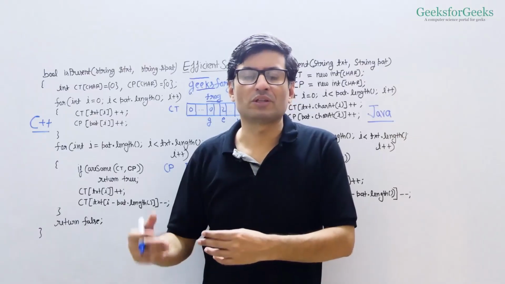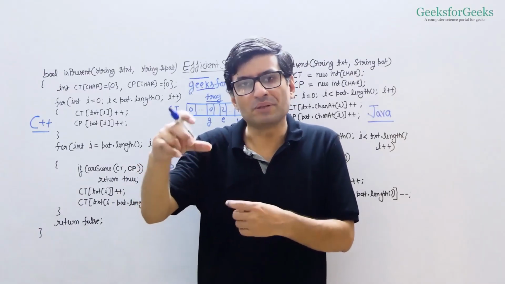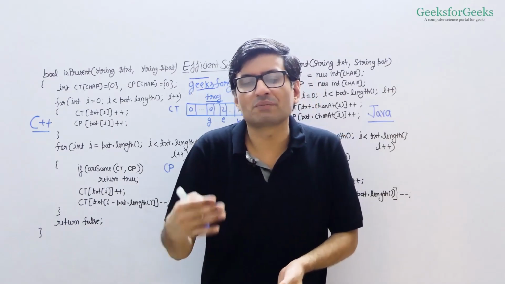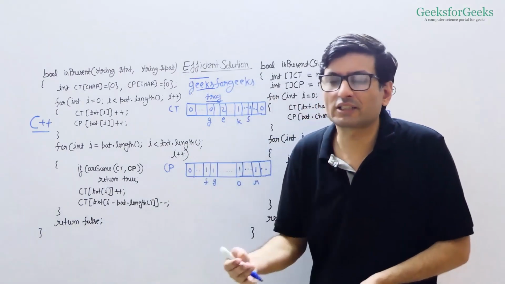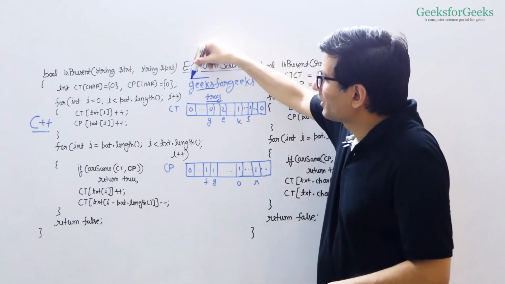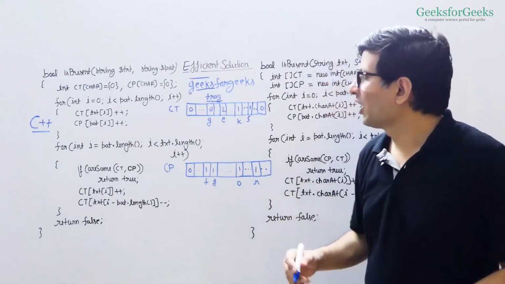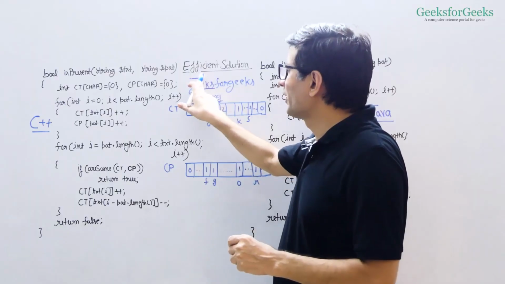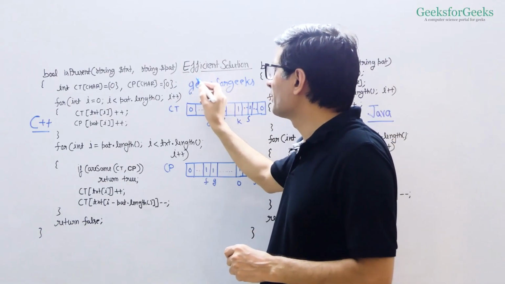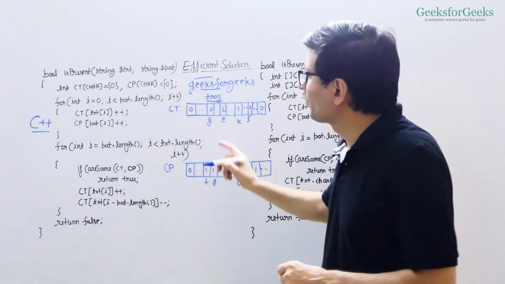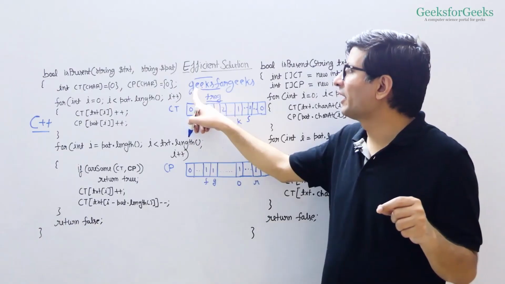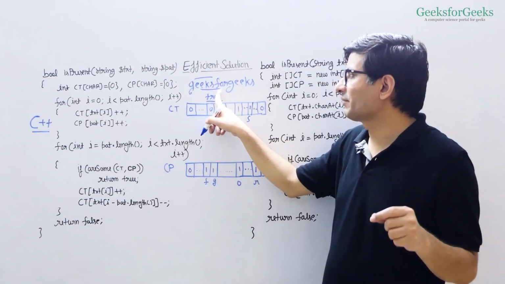Sliding window trick. When you slide the window in the text from previous position to next position, you just need to remove the first character of the previous window and you need to add the last character of the current window. So we added S and removed G when we came from here to here. Now when we move to the next window, our previous window is this one, and all we need to do is reduce the count of E by 1 and add the count of F by 1.